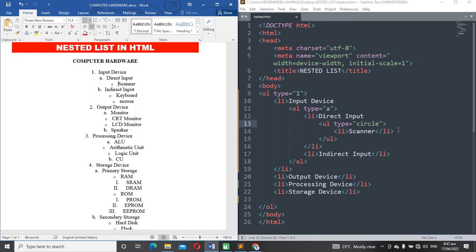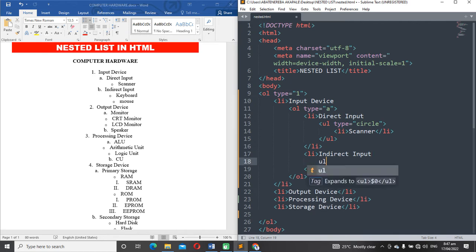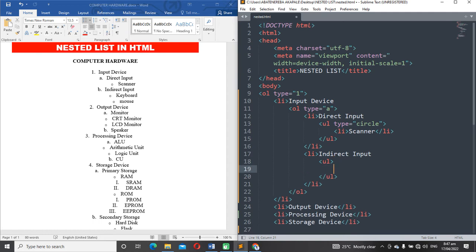then you save that. You come to the indirect too, then you have it. That one too is an unordered list. And then under the unordered list, you are going to get a keyboard.